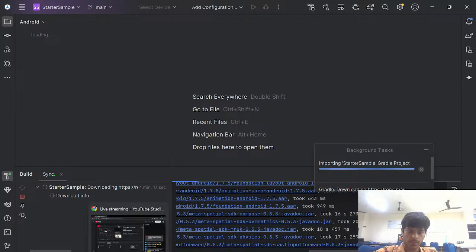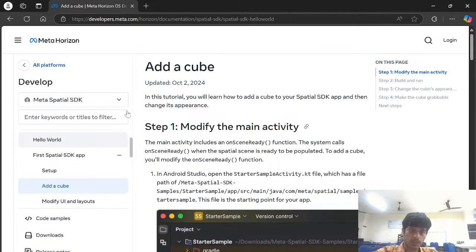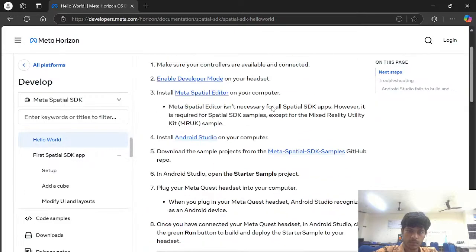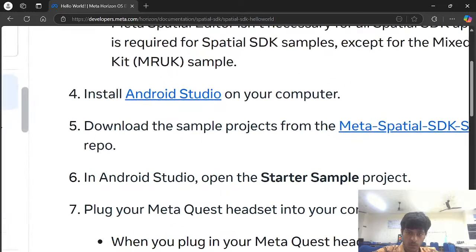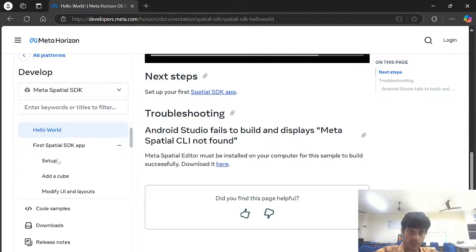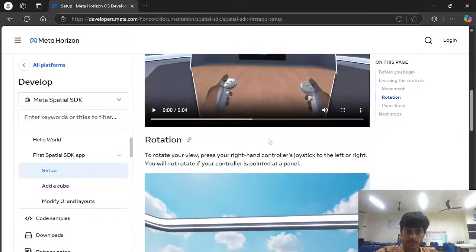While that happens, I think I'll just take a look at this real quick. In the hello world, open the starter project. That's what we did. Then you run it. And then in setup, we have that done.